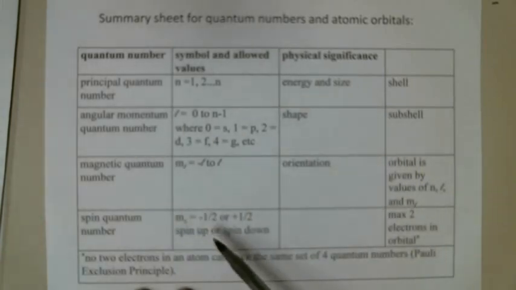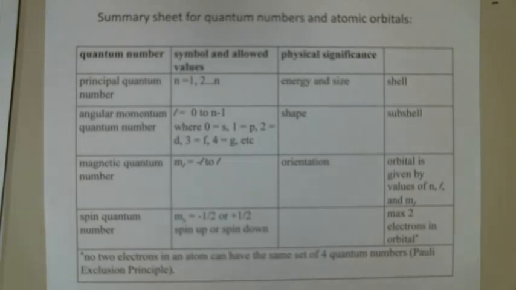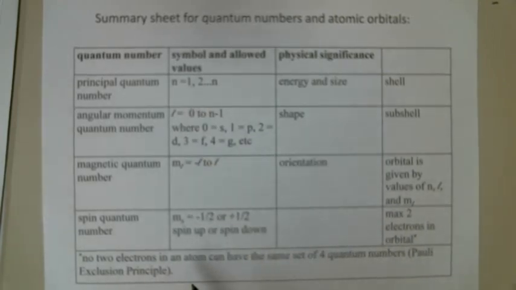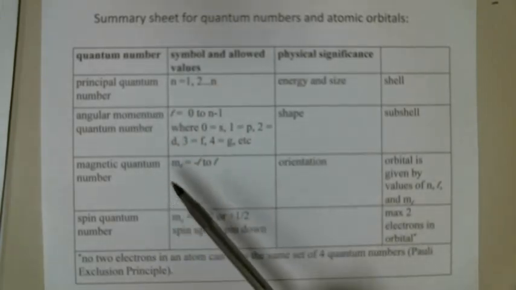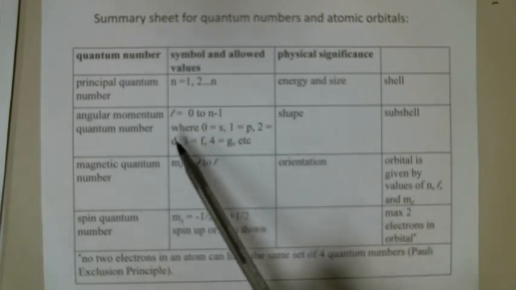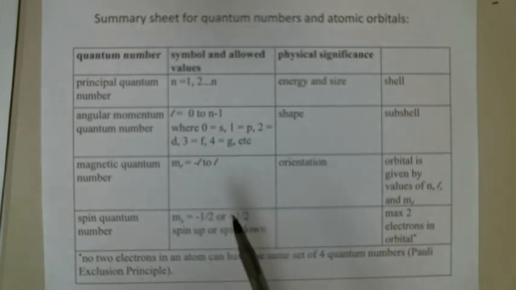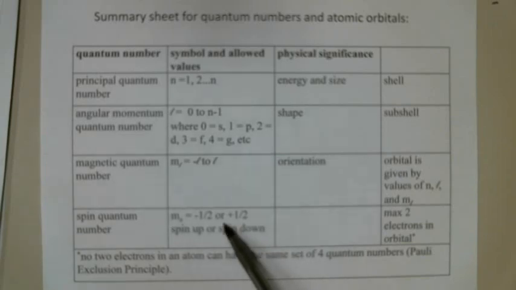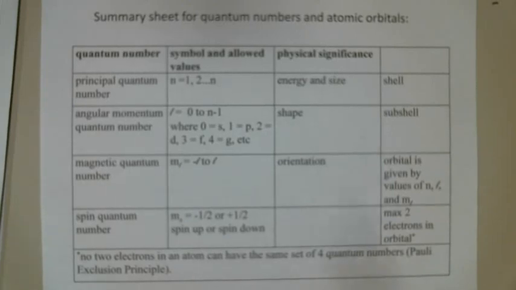All right, so make sure you're familiar with this. I know that it's abstract and it's harder to memorize things that aren't connected to something for us. So it does make it a little bit tougher. I understand that. But make sure that you're familiar with the name of the quantum number, the symbol, what values are allowed. And there's homework problems where you have to go through and say, well, if it's this, is this a legal address for an electron? In other words, is this set of 4 quantum numbers permissible? Is it a real thing? And so you have to know what values are allowed for that.